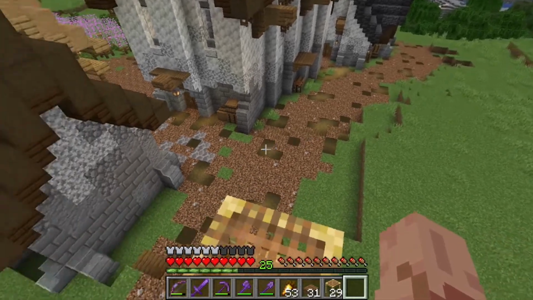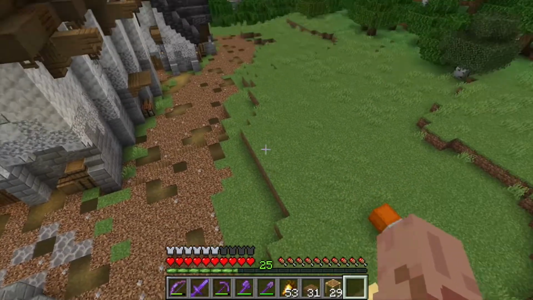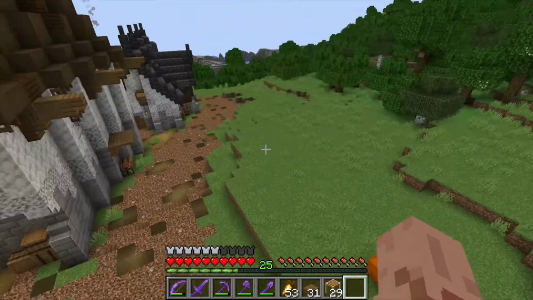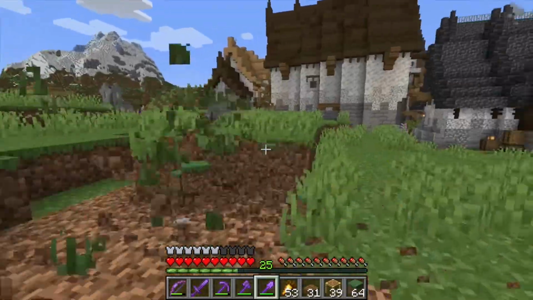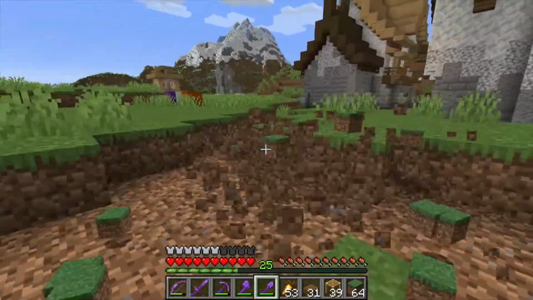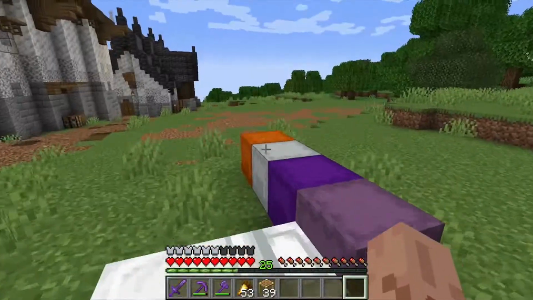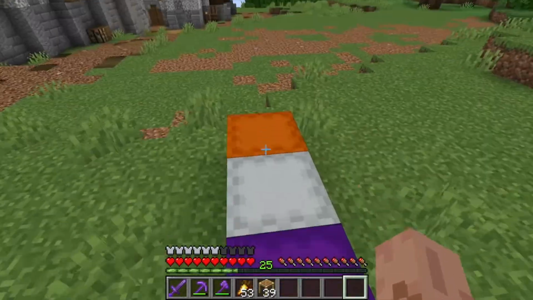Alright, and now that we've got this road fixed up, I think I'm going to go ahead and fix up this terrain and just tear this layer back a little bit so I can have a nice area to work. Alright guys, now that's going to be a lot easier to work on right there.